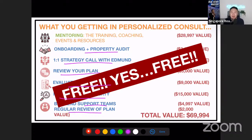Like I say, we cannot handle every single one. But every single week, we will have 7 new families come on board so that we can work with them on a closer, more personalized basis. That's where we can uncover some of your objectives and your situation. We want to let you get clearer in your property plans before we start the property journey. Whatever you're getting here is our way of paying it forward. The reason is we have seen so many people who have made mistakes in property by not having the right knowledge and right resources. It's our way of paying it forward.